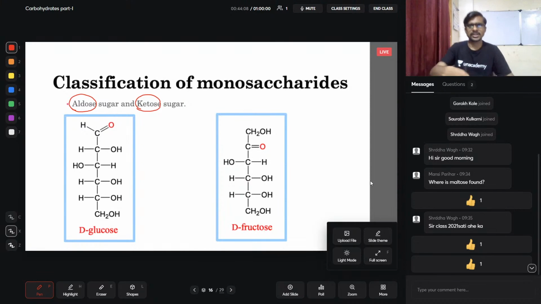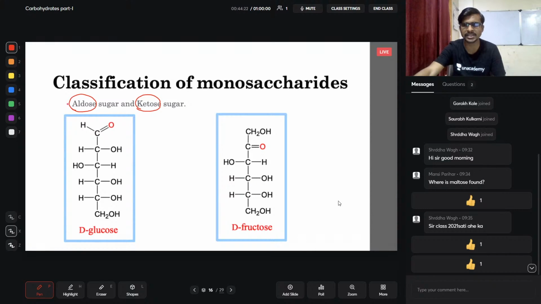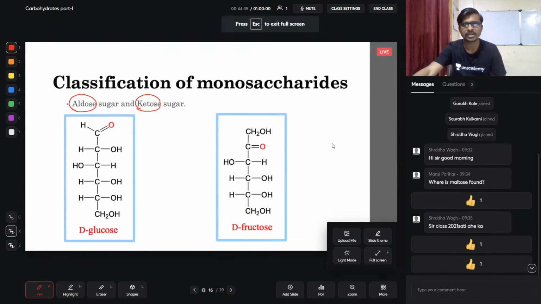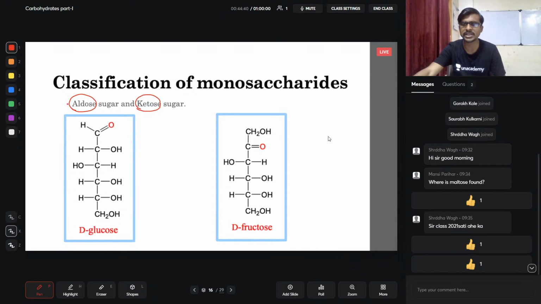Next one. If you see the examples and other things in the book, you will definitely find many examples about aldehydes and ketones. It is very necessary to keep that in mind, guys. If you forget about aldehyde and ketone, I'm sure there may be a question in the examination. There is a fixed question in the examination about aldehyde and ketone. So please keep in mind what is aldehyde and what is ketone, and the examples. The examples are very necessary to understand aldehyde and ketone.